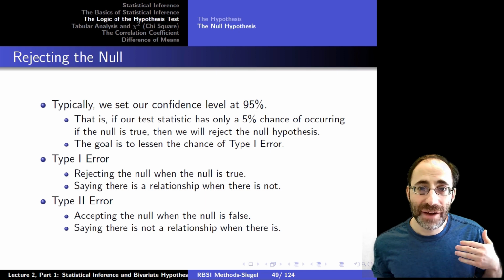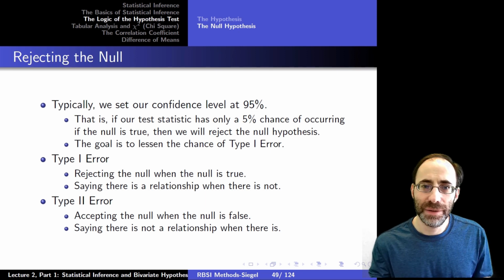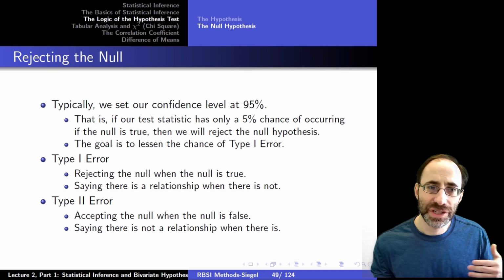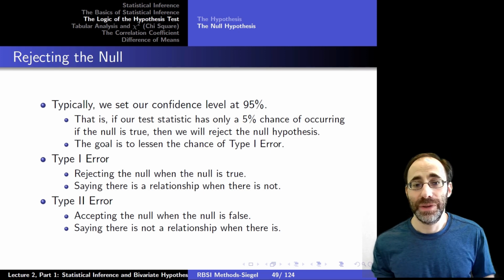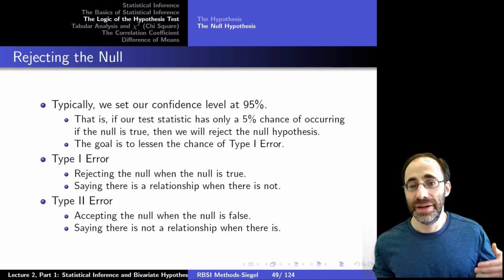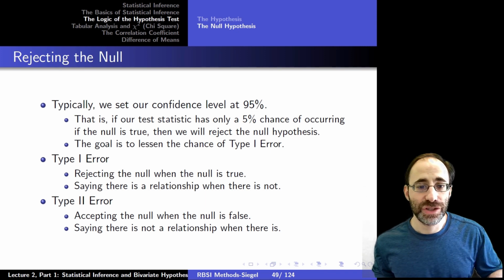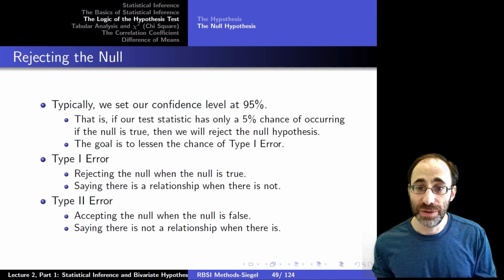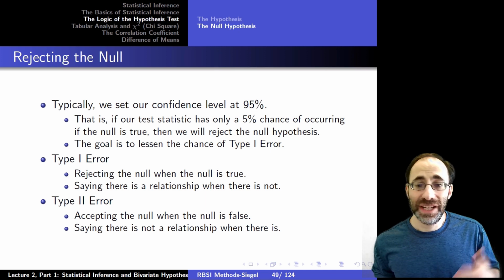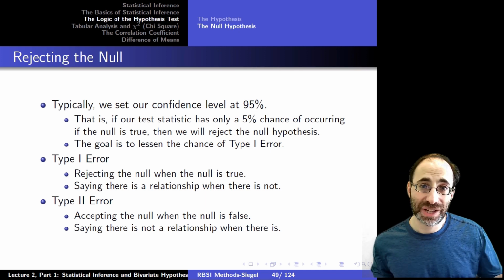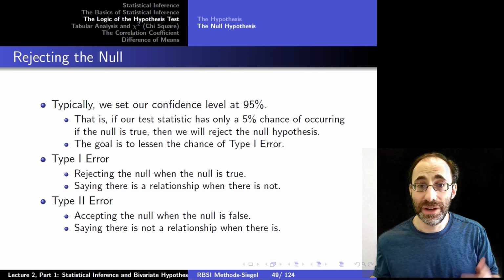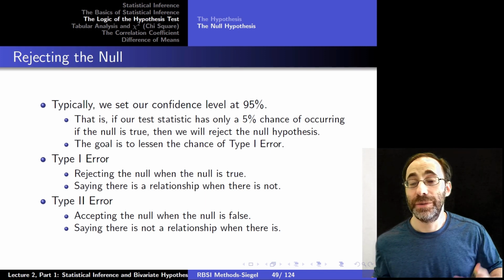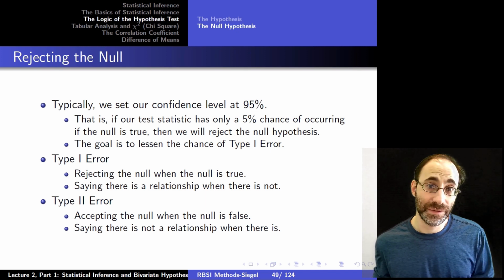Different kinds of studies have different trade-offs in terms of increasing one type of error versus increasing the other type of error. Usually you cannot get both well, right? When you try to really bear down on type 1 errors so that you reject a null almost never when it's true, then it's much easier to say the null is true when it's actually false, because you made such a high standard for rejecting the null that you very often will fail to reject the null when you actually should have.